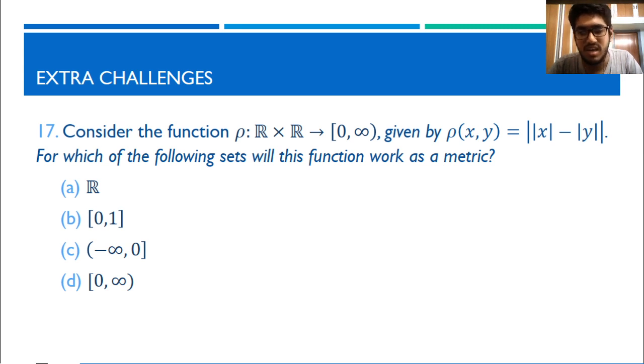Is it back active? So Karpagan just pointed out something interesting. We all finalized that rho is a metric on R and everything, but Karpagan just said, what happens when x is equal to 1 and y is equal to minus 1? Rho of 1 comma minus 1 will be equal to the absolute value of 1 minus absolute value of minus 1, which is equal to 0, which is trouble because that cannot be a metric on R. So we just concluded that it works on everything, but we missed one small point.